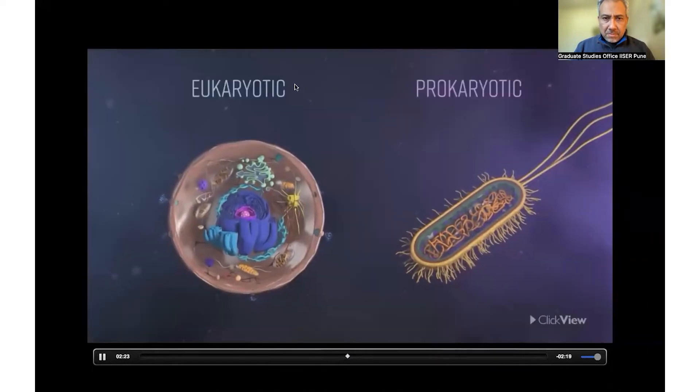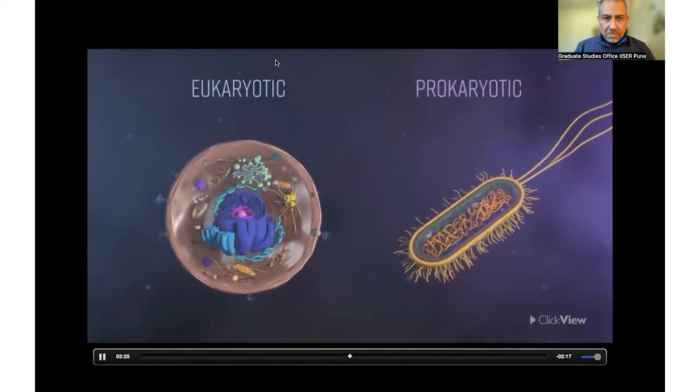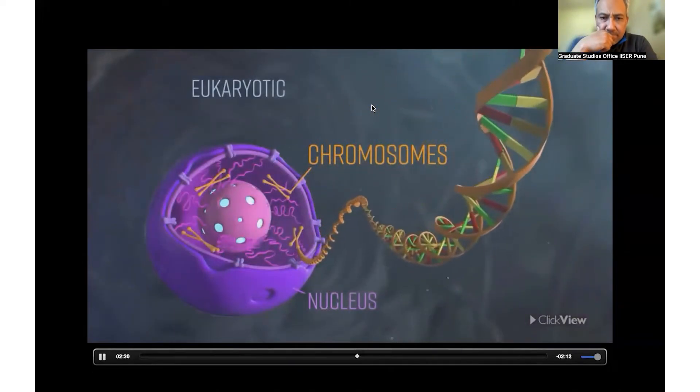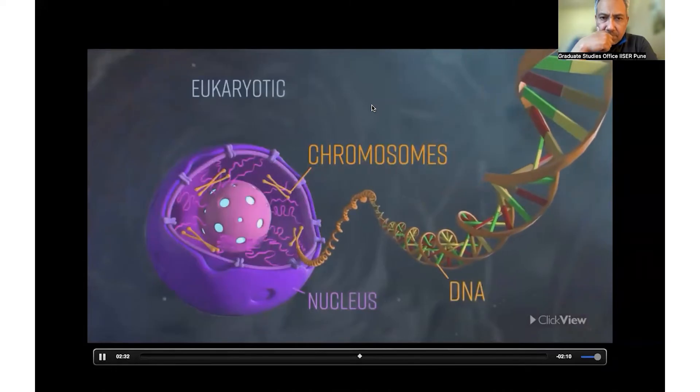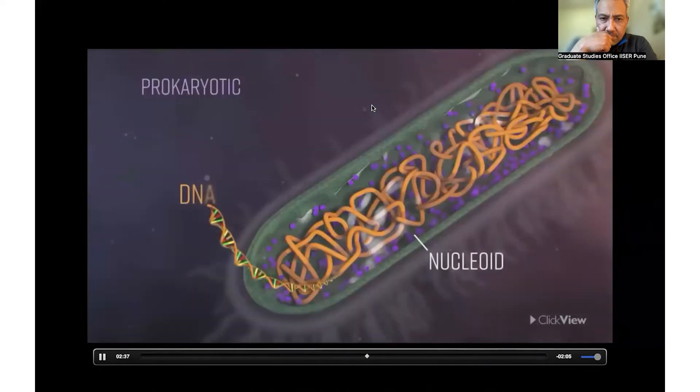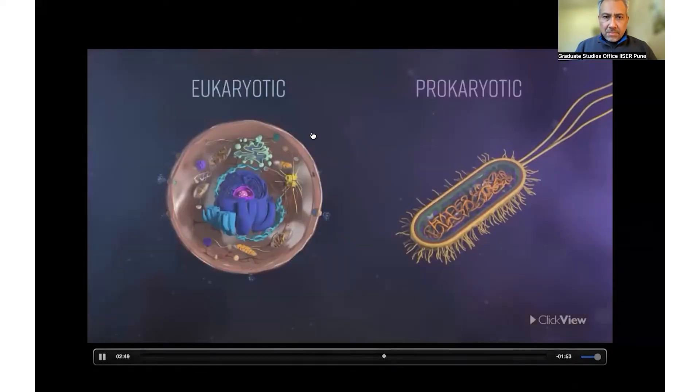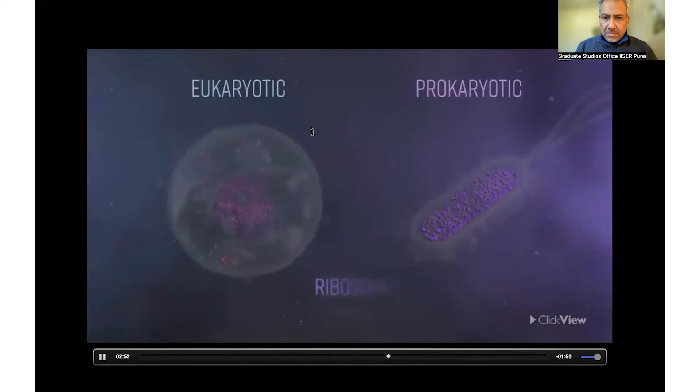The structure of the DNA in eukaryotic cells is different from that in prokaryotic cells. In the nucleus of eukaryotic cells, DNA forms tightly bound and organized chromosomes. Prokaryotic cells contain just a single loop of stable chromosomal DNA stored in the nucleoid. The nucleoid is not a structure, but the area where the DNA is found. Both types contain ribosomes, but in eukaryotic cells, they are bigger and more complex and bound by a membrane.